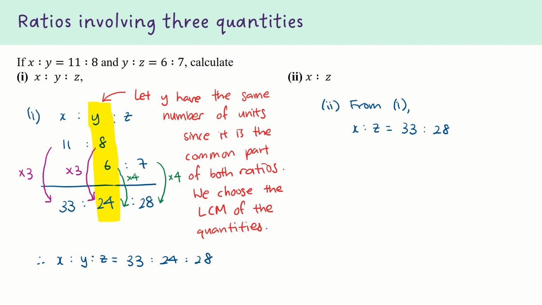You may also want to take note that when we are trying to simplify any ratio involving 3 quantities or even more quantities, we cannot rely on the calculator for the simplification process. That's because we are not able to express a ratio of 3 quantities or anything higher than 2 quantities as a fraction, because a fraction is limited to just 2 quantities, the numerator and denominator only. So our calculator will not be able to help us in doing our simplification process.